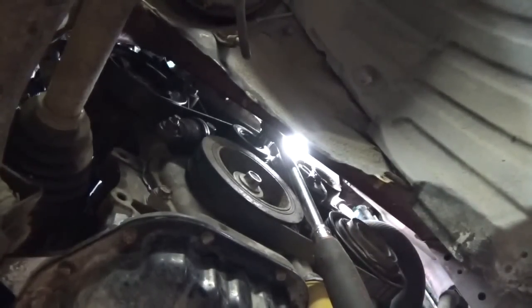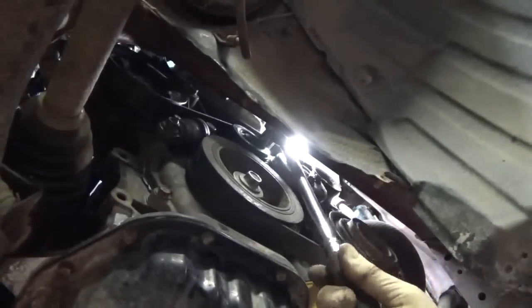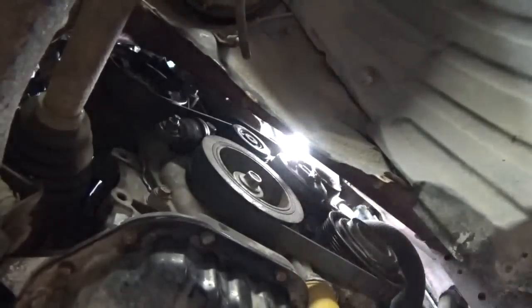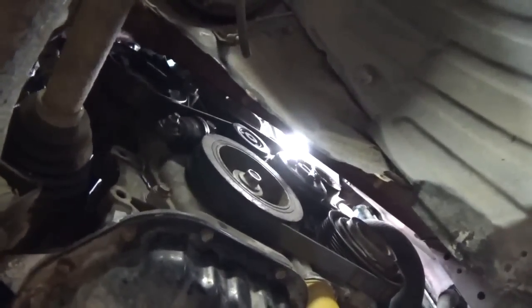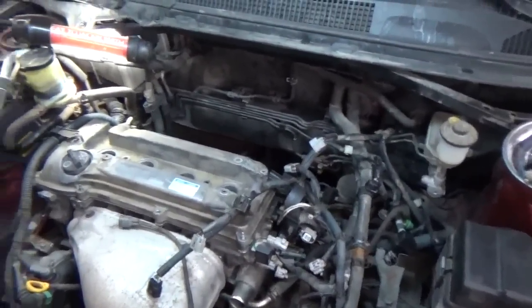I think the belt's on there all the way. You might be asking yourself, how many ways can that belt go on? Well, 47. About 47 different ways, I figure. I think we're at a good point to attempt to put the intake manifold back on.